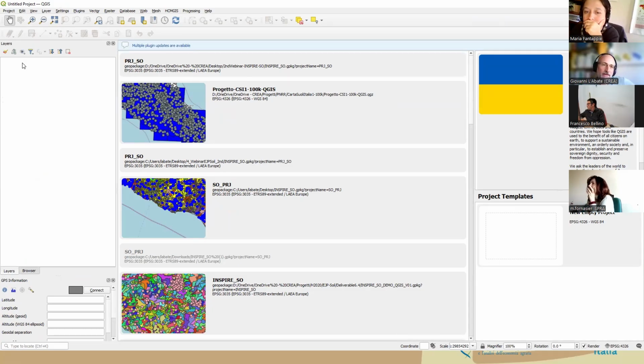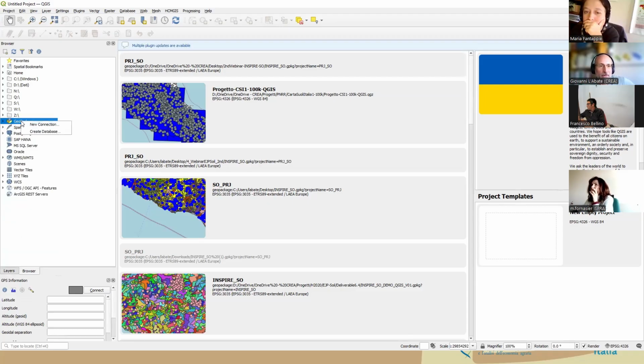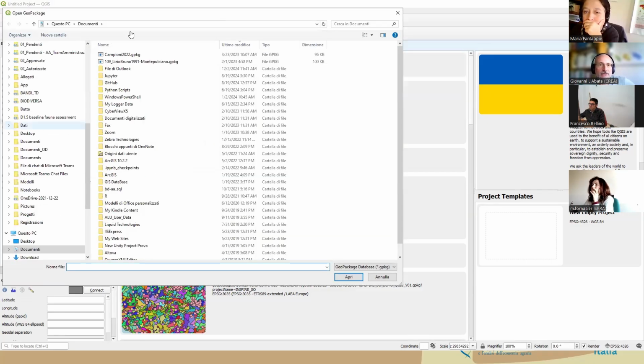QGIS usually opens with an empty layer, but allows you to browse different sources. In this case, you have to select Geopackage and New Connection.